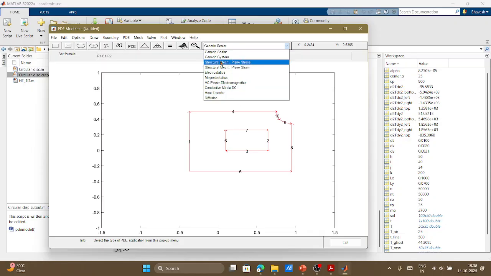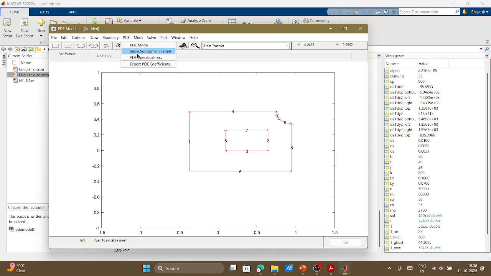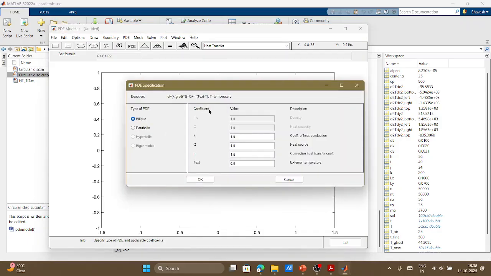So for example, as chemical engineers, we will be focusing on the heat transfer part, right? When you do that, it specifically changes your equation into the form that we are familiar with, right? So the same PDE format will be changed, and it will be represented in terms of your heat transfer parameters, your conductivity value, your heat transfer coefficient, Q values. You have to relate your expression with the expression provided here, and put in the values, right?